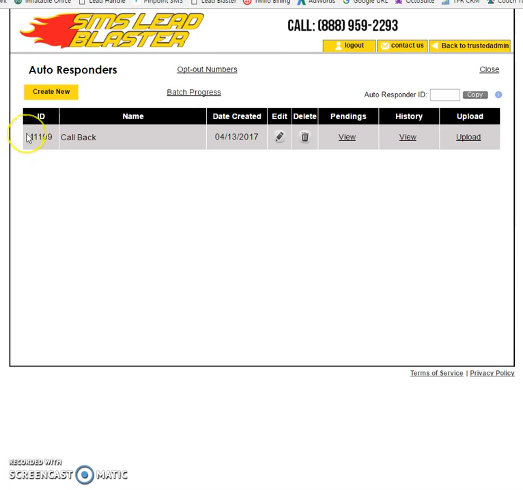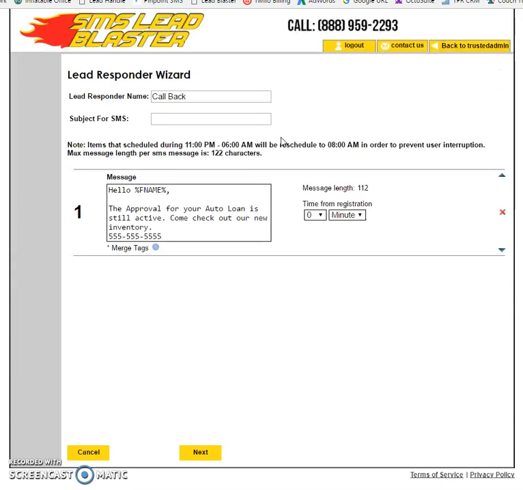Right now, what I'd like to do though is go through the demo that we have here. So if we click on edit, we can actually see what it looks like when you create a new responder. So what I did here is I actually created a new lead responder. Anytime you create a new one, it'll come up with this page. I put in a name, callback. I never really put anything under subject for SMS because it just shows up weird on different phones.